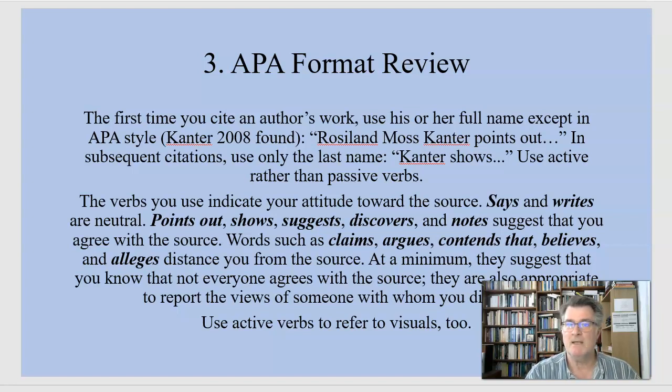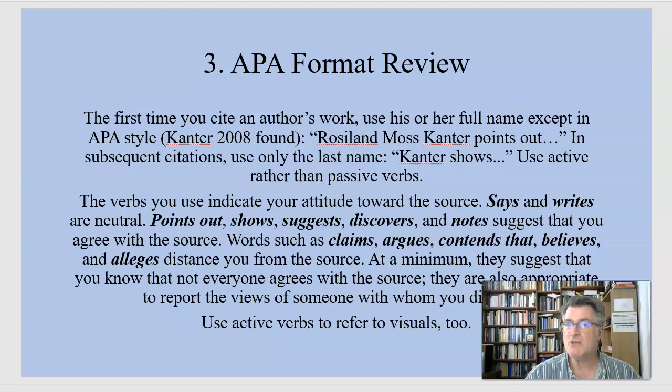So if you say that so-and-so, Sahid, contends that for whatever it may be, then go on and say, however, upon further research, something else is important. So those words, those verbs that really talk about how a writer presents a thought: points out, suggests, discovers, claims, argues, believes, alleges, all these things. Each one of those words has a slightly different connotation, right? They suggest something slightly different from the fact that it is simply just writes or states.